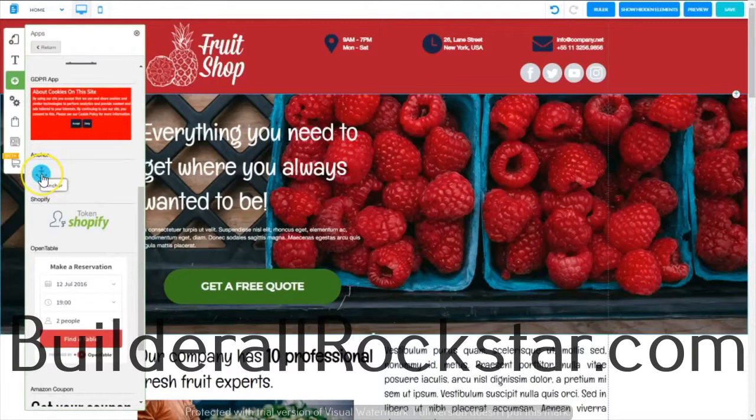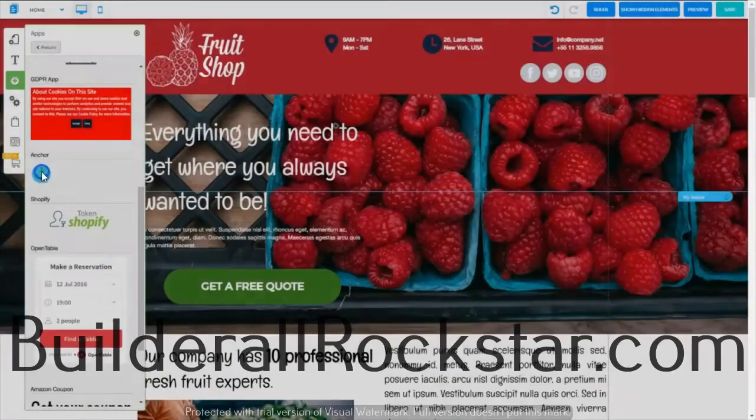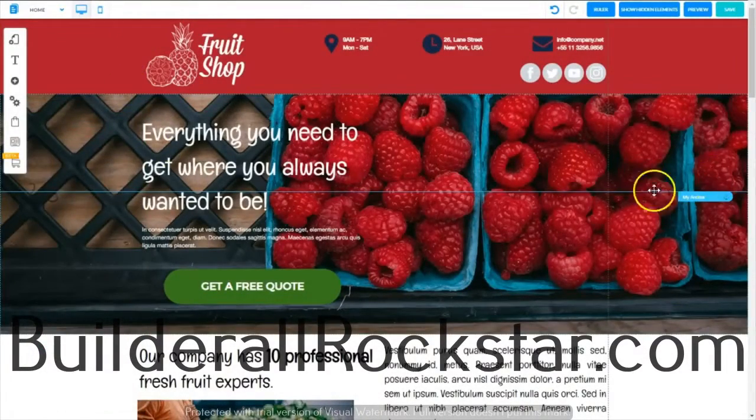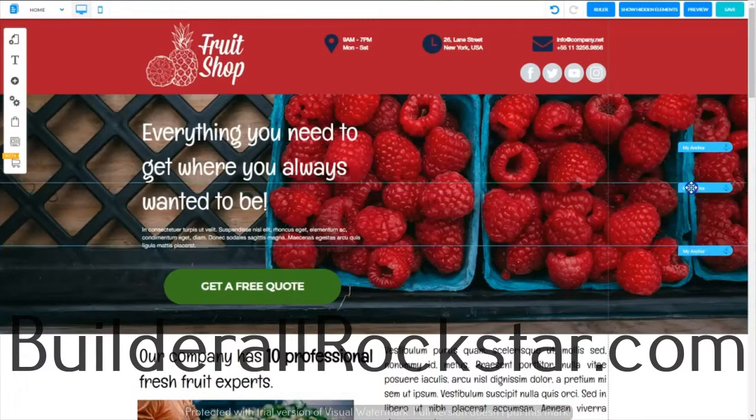This blue anchor here. Now this will install the anchor points on our page for us, and we need 5 of them. So let's click 5 times. 1, 2, 3, 4, 5. Now we can close out of that, and it looks like there's only one here, but they're stacked up on top of each other. So let's separate them. There's 1, 2, 3. Oh, we only got 3, so we need 2 more.